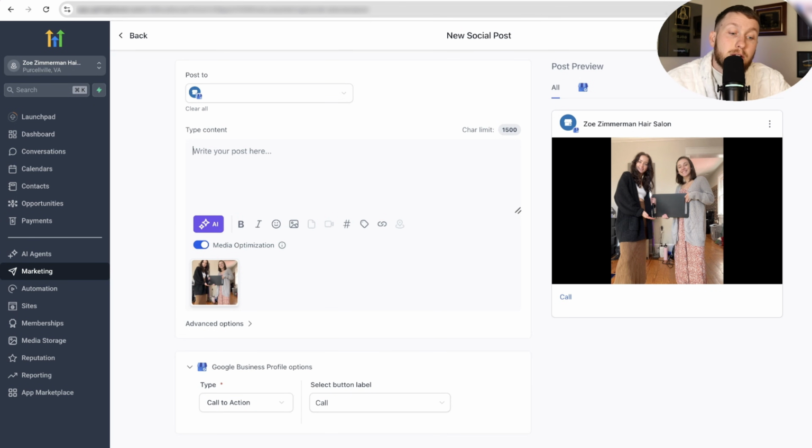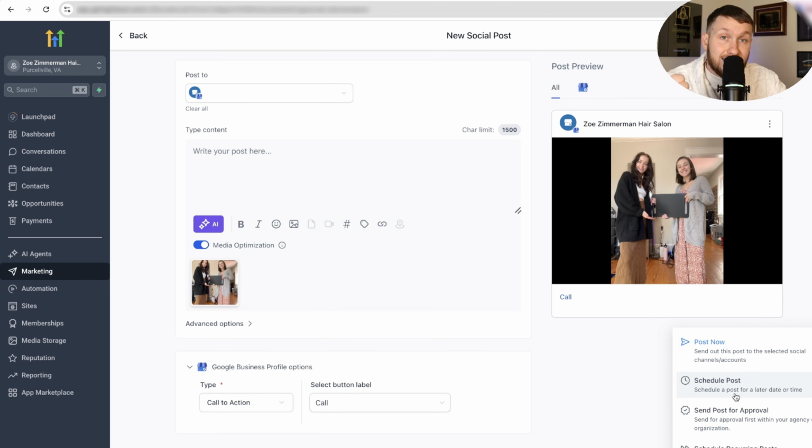You can come down here and you can either save for later, or you can click this and it will post right away. Or you can click this little arrow and you can schedule your post. So pick a date range, send a post for approval, and we're going to get into more of this later in the video because it goes over this exactly, which is just making sure if you have a whole team that they approve it. And then you can make this recurring post, meaning this can go out at a set time every single month. That way you can have social media management taken care of forever, which is really nifty.